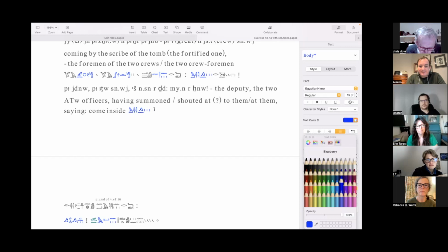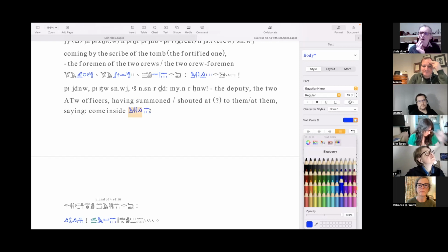That, after the colon, me I know is an imperative of come. What's the N and below the two legs? That's a really interesting question, because me is only an imperative, like you guys said. So it's not an inflected verb normally. So it wouldn't be like, may we come or something like that, because that's the wrong verb. That would be iin, basically, or iutin, or something of that nature. So this must be something else.